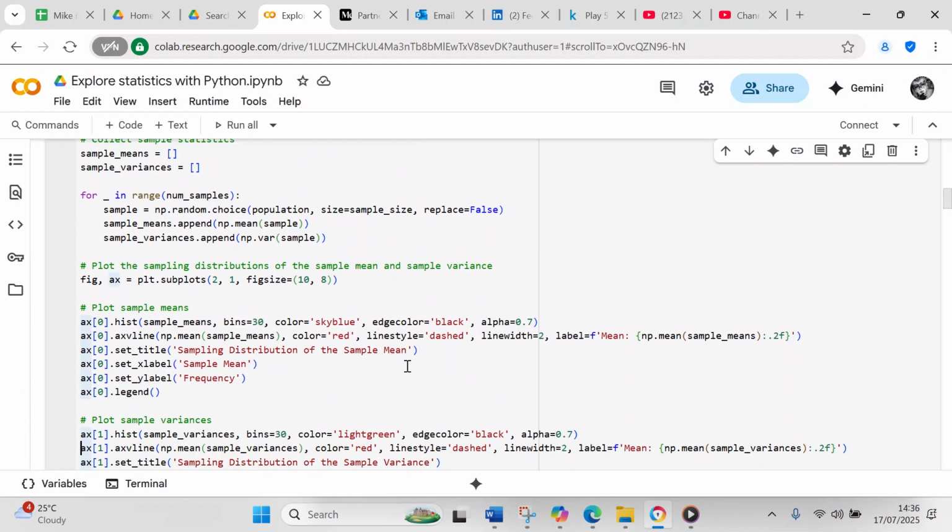sample equals np.random.choice(population, sample_size, replace=False). That means it's not going to replace the number whenever you take a sample, and the choice indicates that you're sampling it.